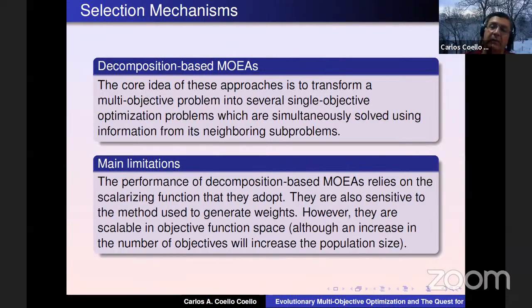The main drawback of these algorithms, the decomposition-based algorithms, is that they rely on something we call a scalarizing function, and the scalarizing function is biased towards Pareto fronts that fit in a simplex. So if the Pareto front for some reason doesn't fit in a simplex, then scalarizing functions provide a very poor performance. This is not usual in practice, but it's possible to simulate the condition in which the Pareto front doesn't fit in a simplex. And then, of course, in those artificial problems, these algorithms don't work properly.